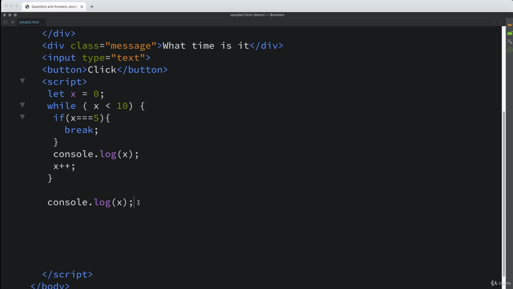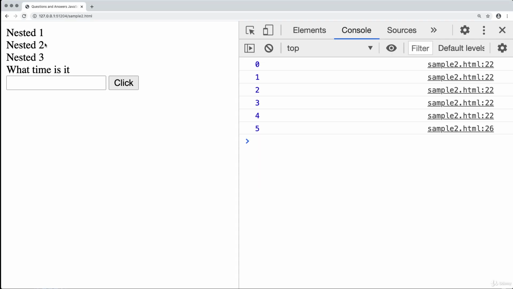What do you think the value of x will be at this point, and how many x's are we going to see within the console? Let's run it. If you said that at 5, once x is equal to 5, it's going to stop, you're correct. What happened here is it ran through and incremented the value of x, and when x was equal to 5, it broke.